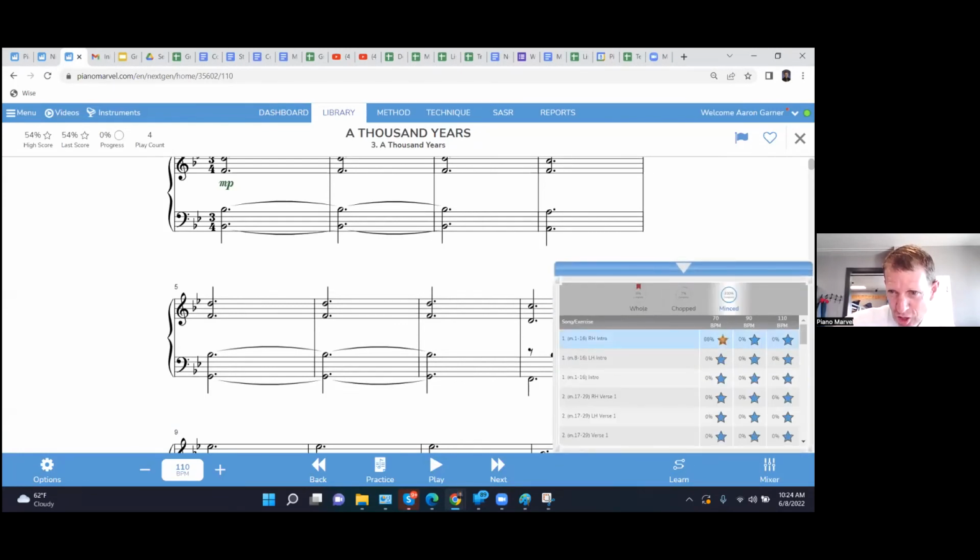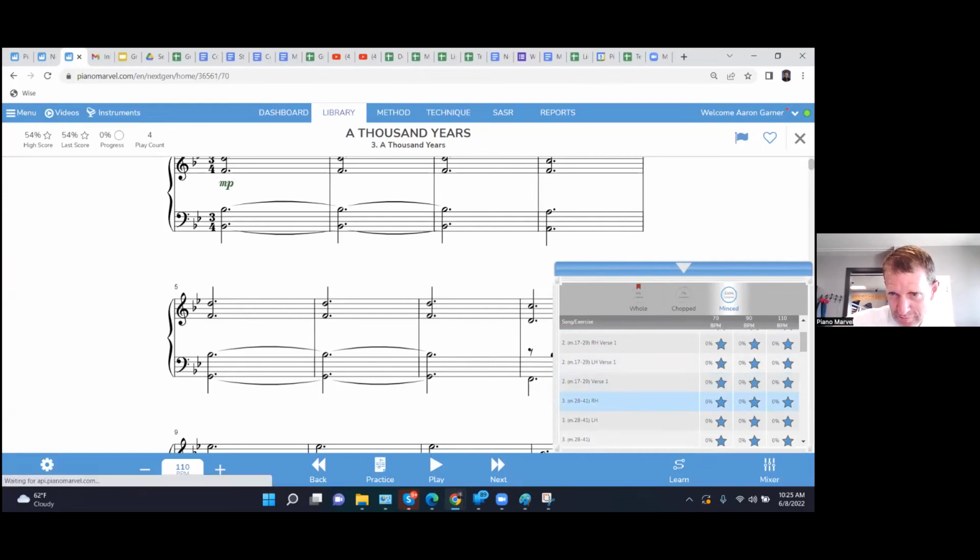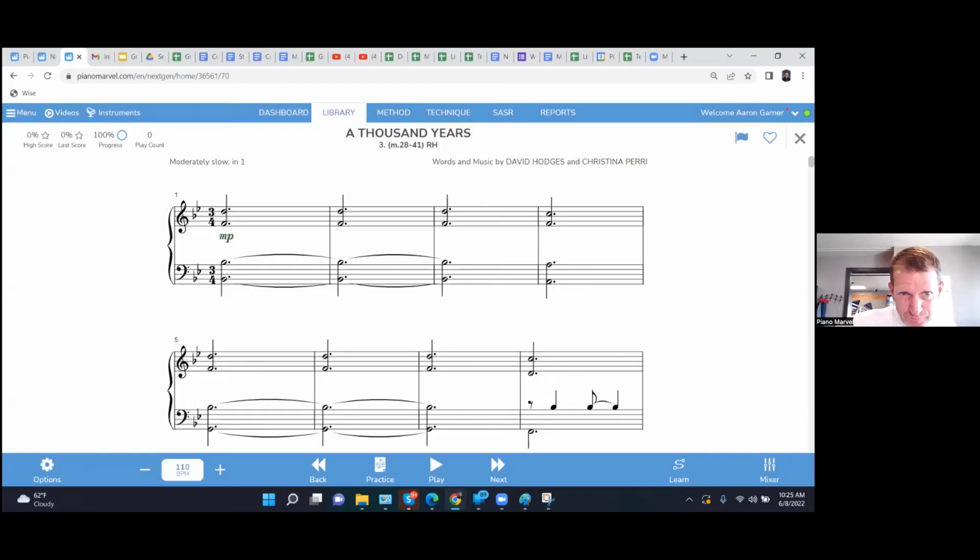I tell students, go into the slicing, start with this first part, which is just measures 1 to 16 with the right hand only at 3 speeds. And so they systematically go through, and this piece is chopped up into perfect learning segments for practice. Just to give you a hint, this is measure 28. Let's say I'm working on this one.